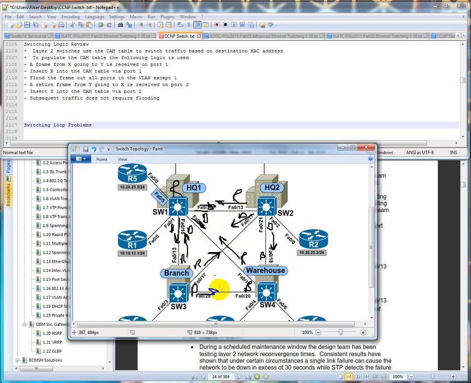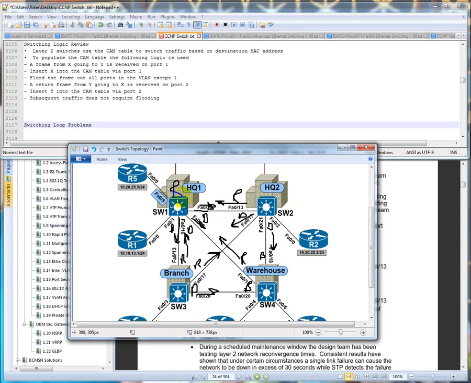Now, with all this rigmarole going on back and forth, we have two ports that are in blocking mode. What do we do? How do we make it so that these two guys aren't just in blocking? Well, you can modify switches on a per VLAN basis and say that for certain VLANs, a switch would be the root port. Typically, you're going to do this on the device where either the majority of the VLANs are created or being used, or you would do this on a switch that is the default gateway, like say for instance switch 1 and switch 2 were the default gateways for all their VLANs.